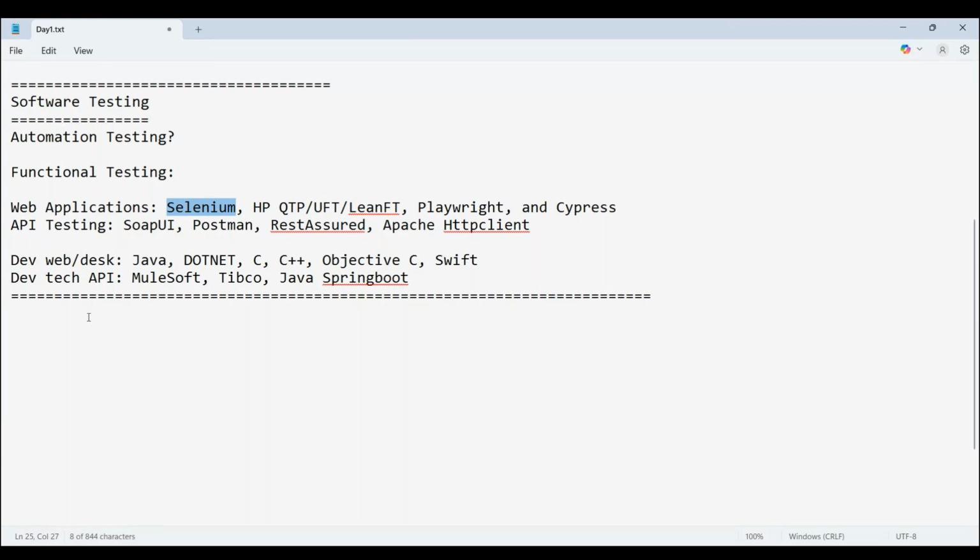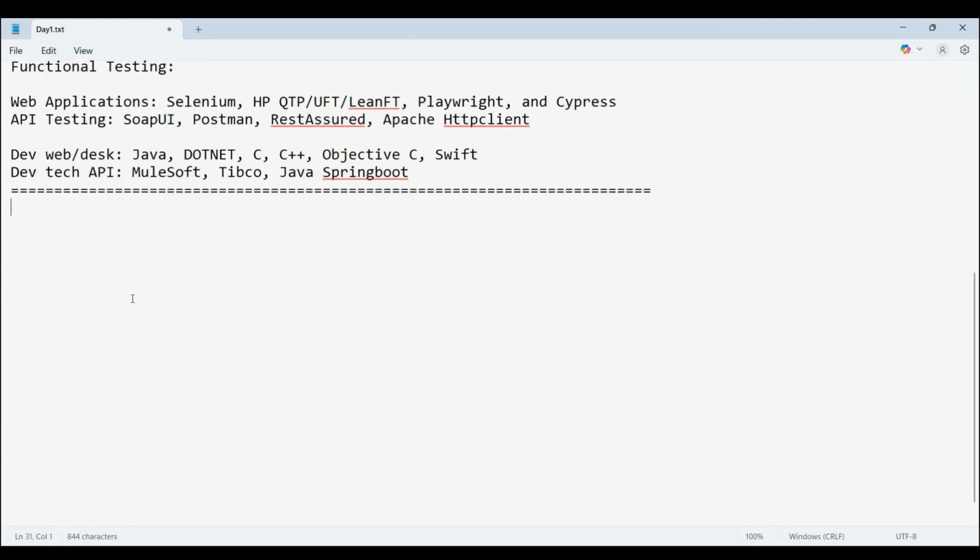You don't need to buy any licensing and all. There is an application, you can directly go to that application and download the jar files. You can simply use it. But there are little differences compared to other tools that we need to understand.